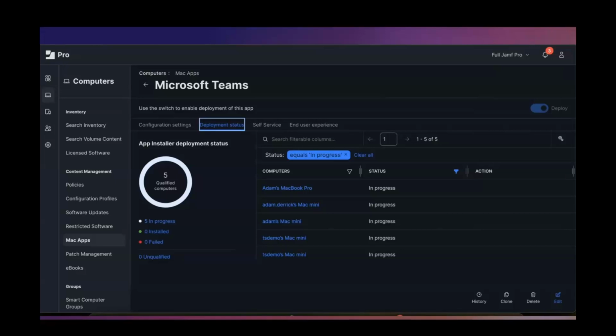I know a very highly requested feature of this is to be able to have this pinned to your dashboard within Jamf Pro. That's definitely something that we've been made aware of. Everybody loves their dashboards within Pro, and I could think of a number of things that I would like to have in there, but this is definitely one of those things that people would love to have. But as you saw there, it really takes about 2 minutes to get the app installer set up.